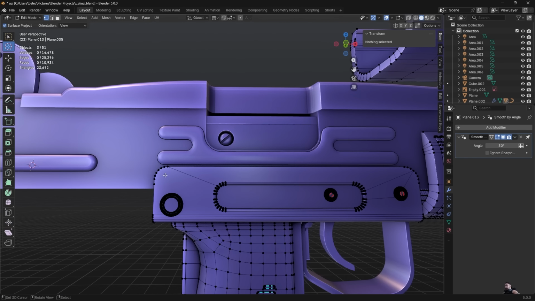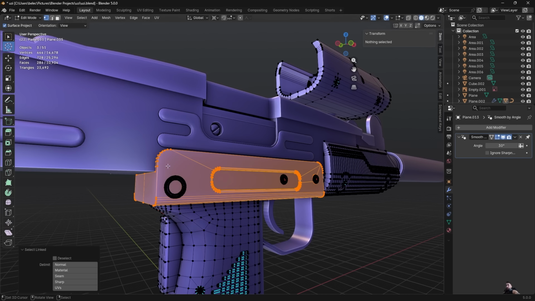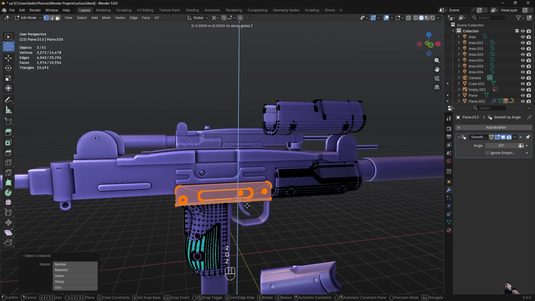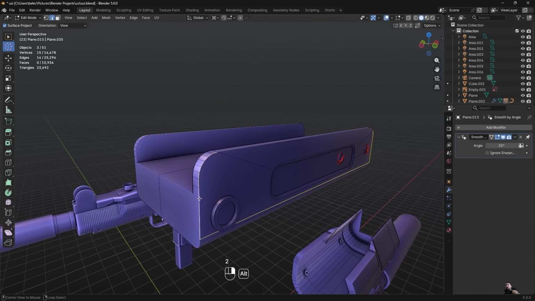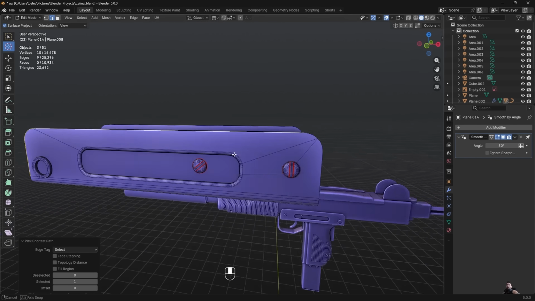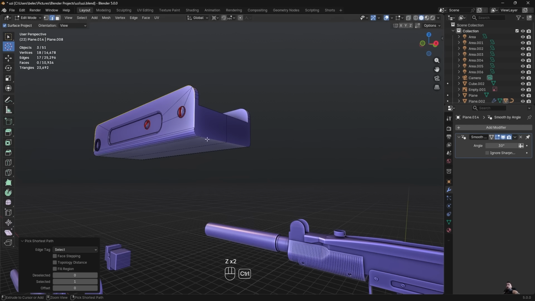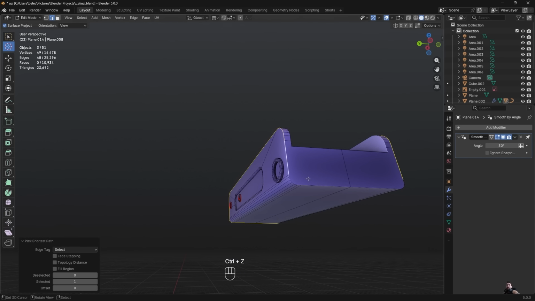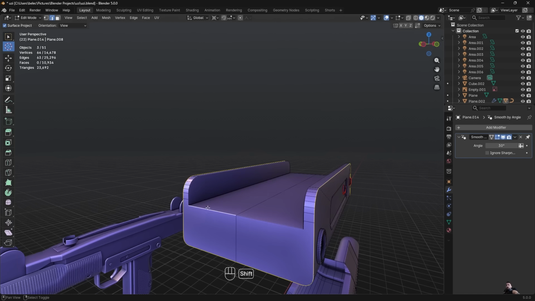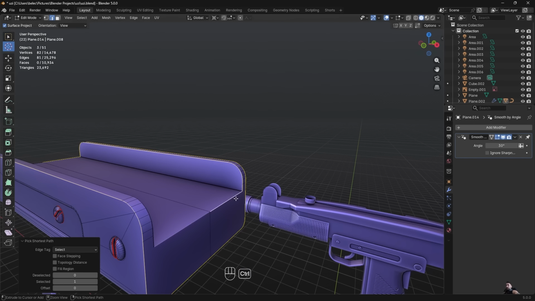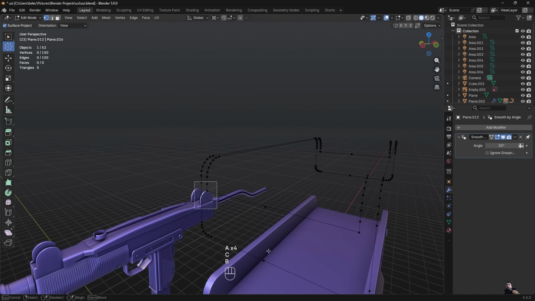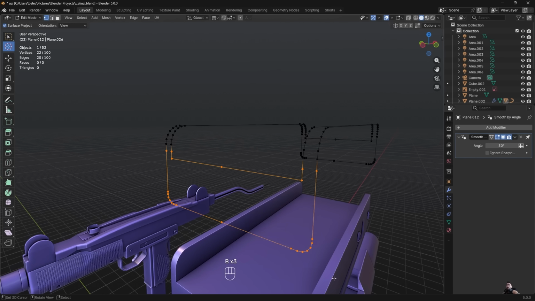Now for this object down here, I'm going to have to do a little bit of modeling. So let me just take this whole thing with all the little details attached to it, and let's lift it up so we can see it a little bit better. I'm just going to take the edges from the outline of this object. So that's going to be all the edges that go all the way around here on both sides. I come back around down in the back over here so I can connect everything. And I'm also going to take the edges from the inside on this part, and all I need to do is duplicate those, separate them by selection, and now I can fill this with a couple of n-gons just to keep things simple.